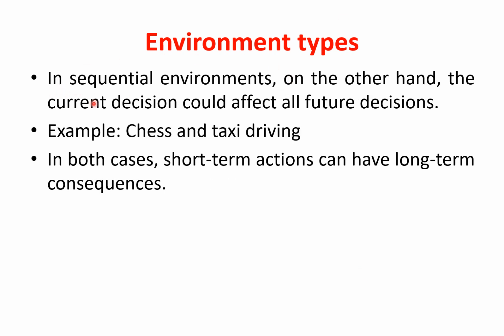In sequential environments, the current decision can impact all future decisions. Agents must consider the long-term consequences of their actions. For example, chess and taxi driving. In chess, each move influences the remaining options and strategies throughout the game. In taxi driving, short-term decisions like route selection can affect overall travel time and passenger satisfaction.